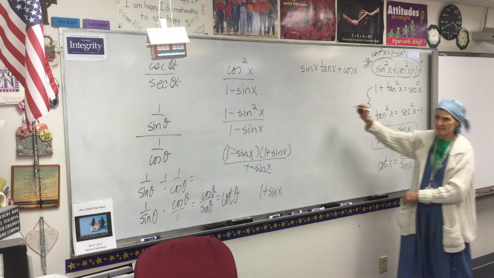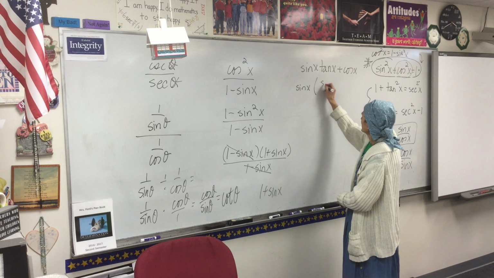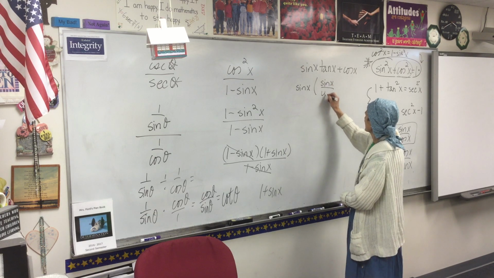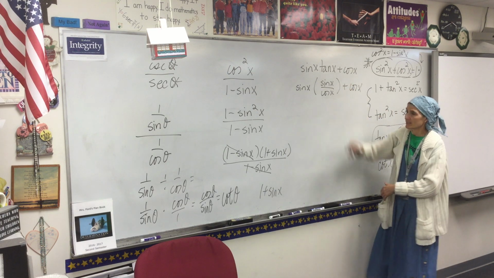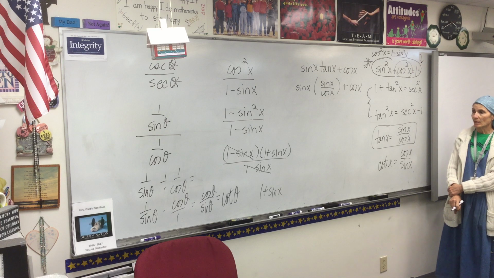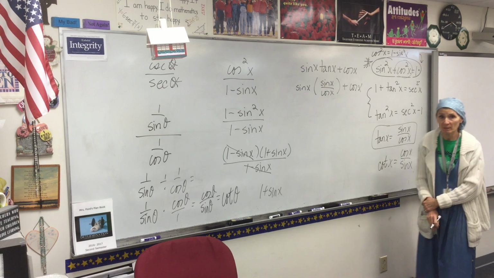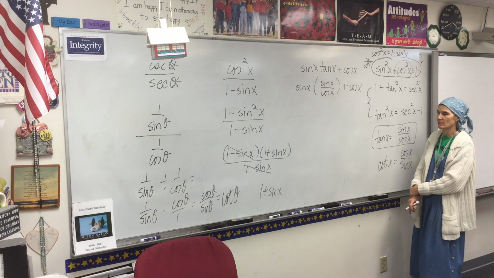Since tangent is sine over cosine, I might be able to change this into sine over cosine. Well, no might about it, I can. I can change tangent into sine over cosine. And you're thinking, Miss Ford, you're supposed to be simplifying here, and you're sure not making that very simple. Well, let's see what happens here if I keep going.